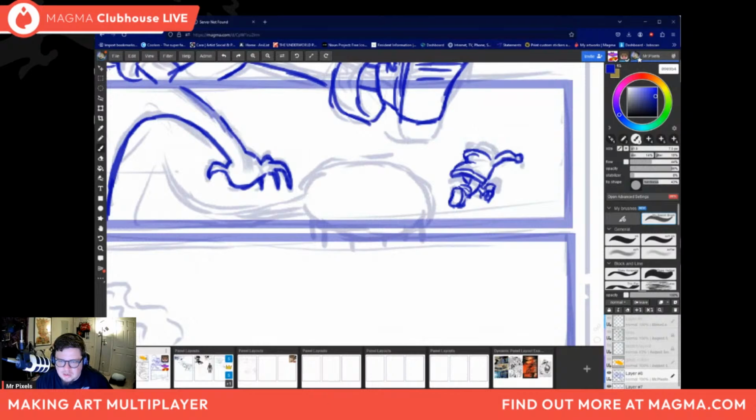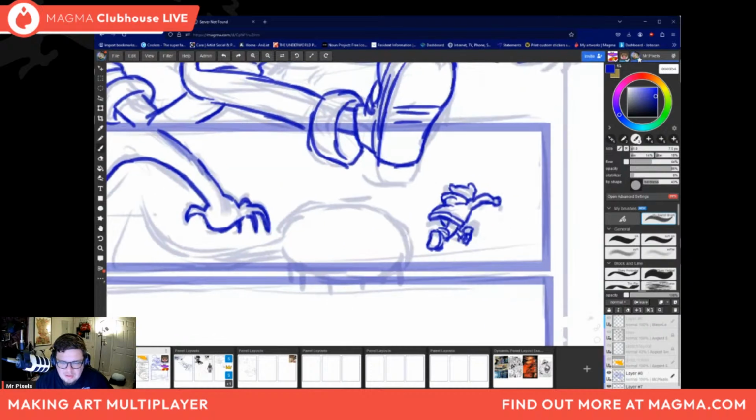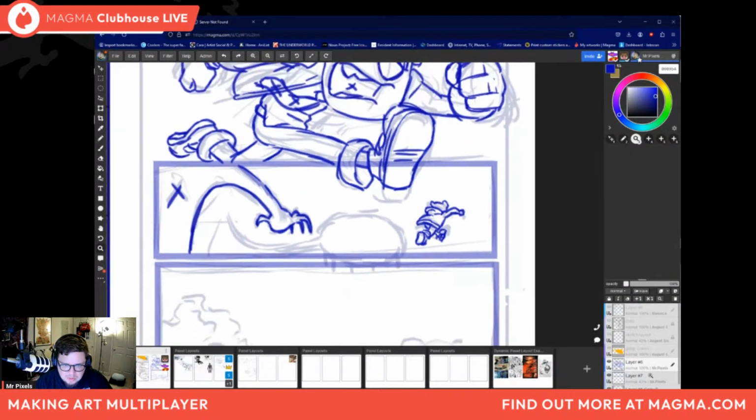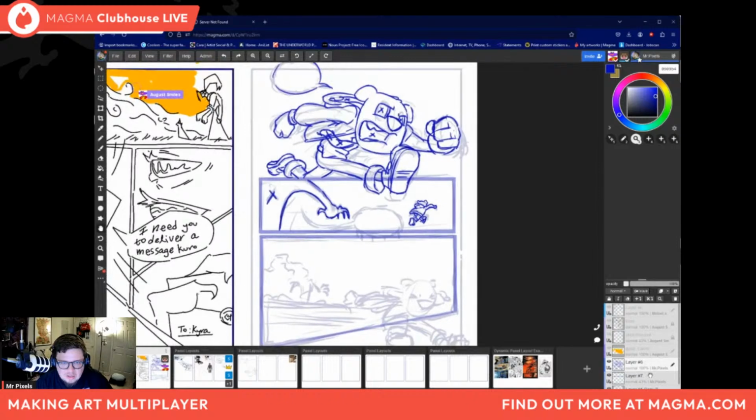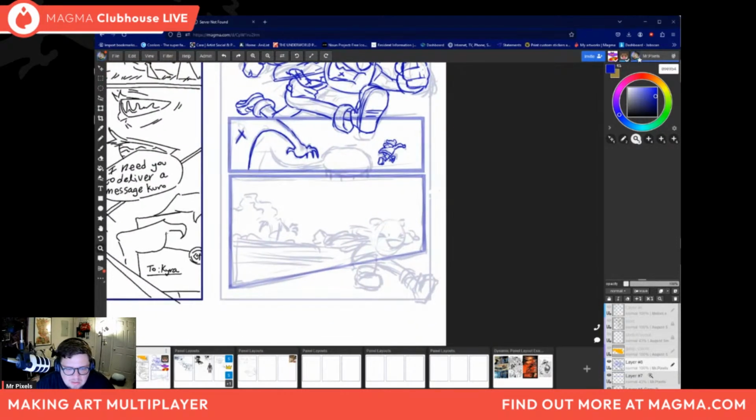I almost wish we had Anya in here to give us her response to the idea of highly exaggerating hands and feet for the sake of dynamism and excitement, because I feel like that breaks Anya's logic specifically on how to do things. So that layer is actually pretty simple. That panel. All right, so I have my breakout. I have my panel that establishes what is chasing him, and then I have my leap of faith panel. It's coming along.